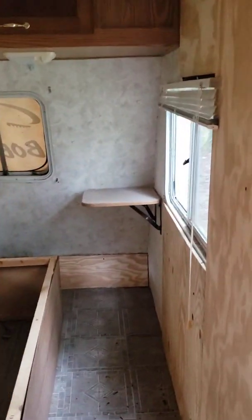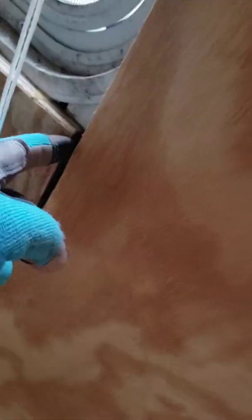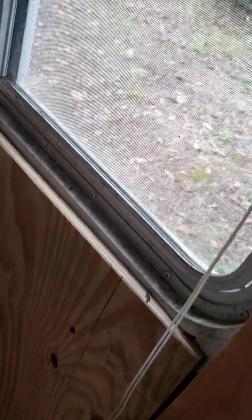But we are going into the bedroom. And as you see, somebody has already started replacing some wood. They weren't very good at it, I can tell you that much. As you see, their seams and their cuts are not carpenter grade. That gap right there, I can almost stick my finger in and that will not fly. But never fear, Candy is here. She will fix it and make it better.